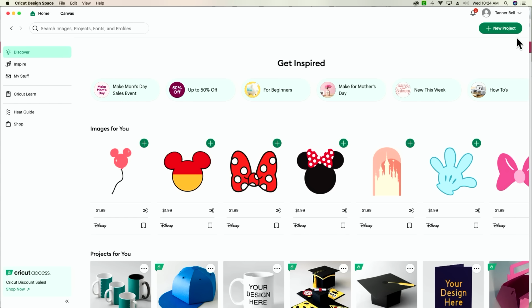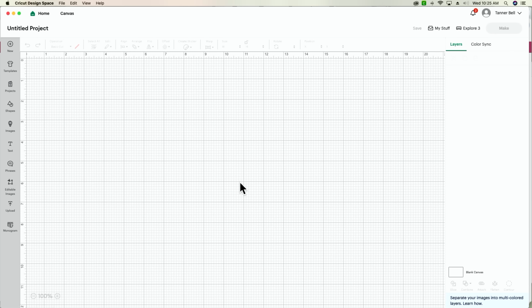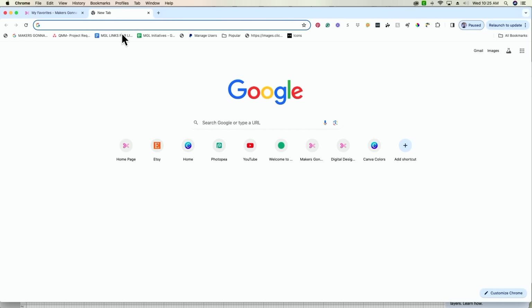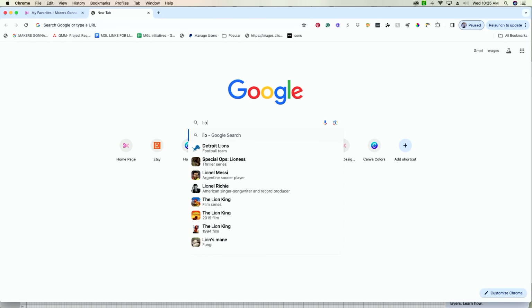So what you're gonna need to do is just go ahead and create a new project, okay? Now, what we're gonna do is go on to the World Wide Web, and we're just gonna find an image that we want to use as an SVG. It can be any old image. You can use virtually any image, but I wanna talk about the images that are gonna work best for this. So you're gonna want to use a very simple colored image. So you don't want to use anything with lots of shading or anything like that. A lot of texture is not going to work really well.